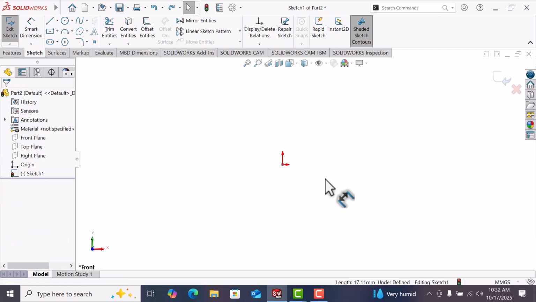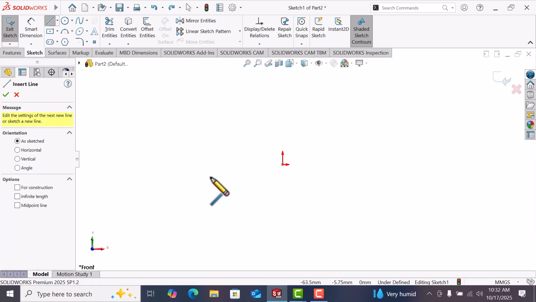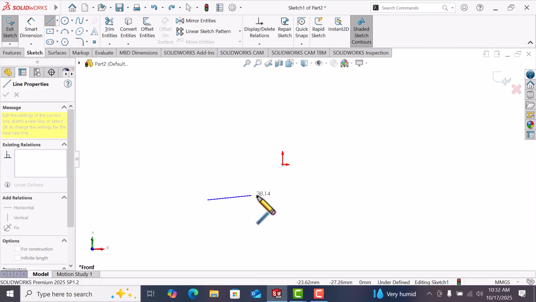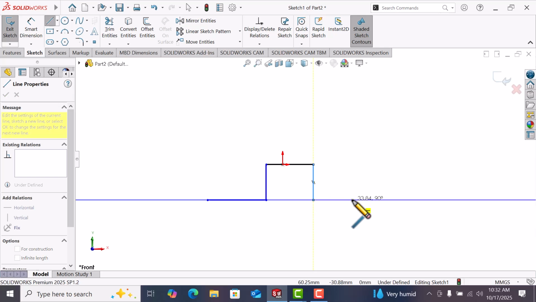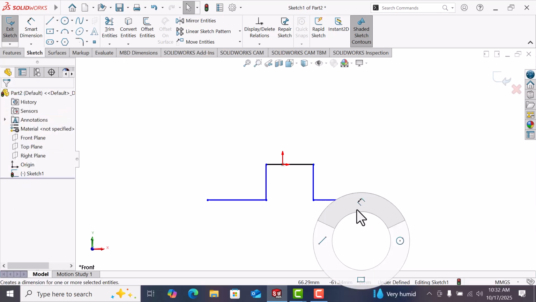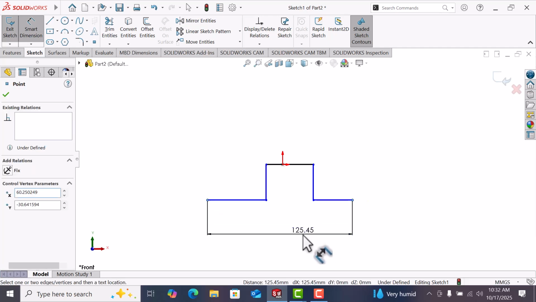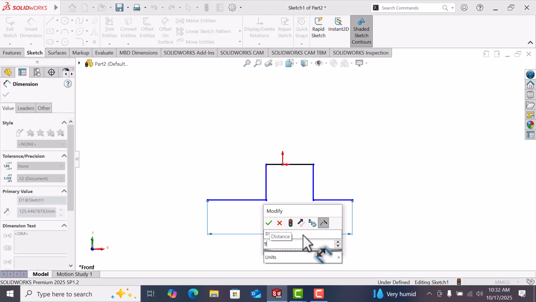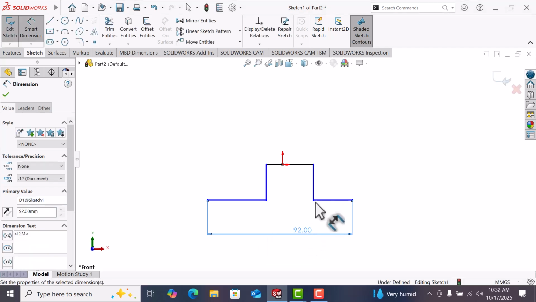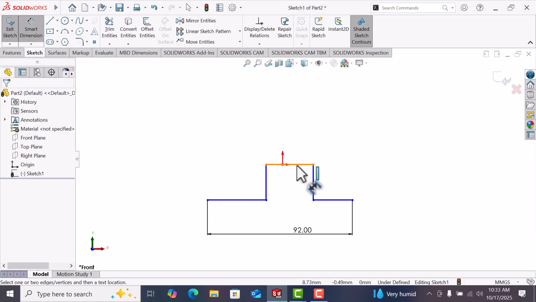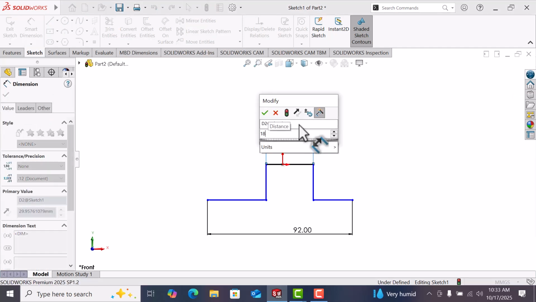Go to Ctrl Z. Again draw the line here. Now give the dimension, this point and this point distance 92. And this line dimension 18.